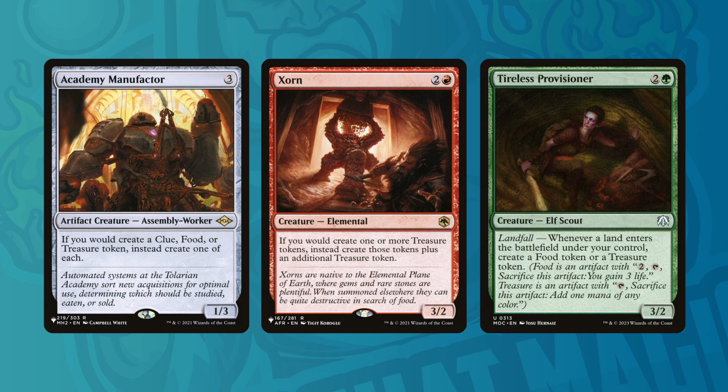Moving on, we're going to start to talk about some of the creatures. Lara is a commander that does care about treasures, so this first group of creatures is going to be helping to support that theme. The first one here is Academy Manufacturer. This is 3 mana for an artifact creature assembly worker. It is a 1/3 and says if you would create a clue, food, or treasure token, instead create one of each. Lara has the ability to create a treasure token so long as you have attacked, which means that Academy Manufacturer should also be able to start pumping out some food and some clues.